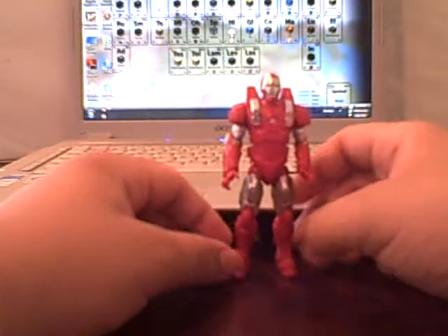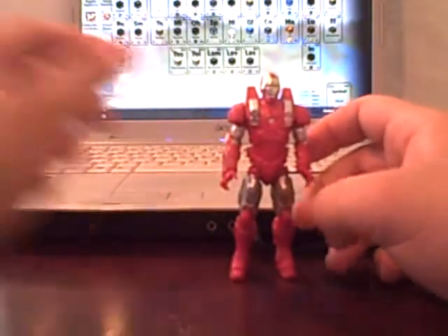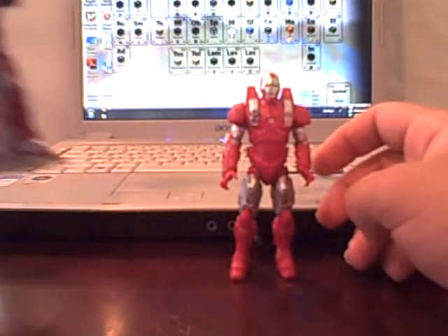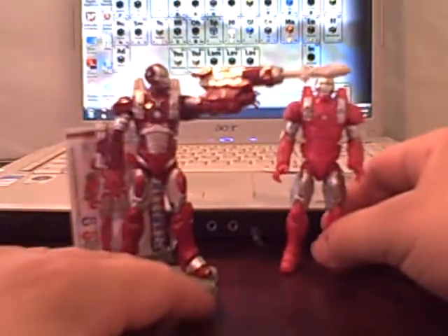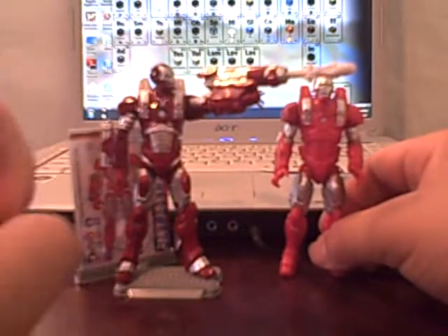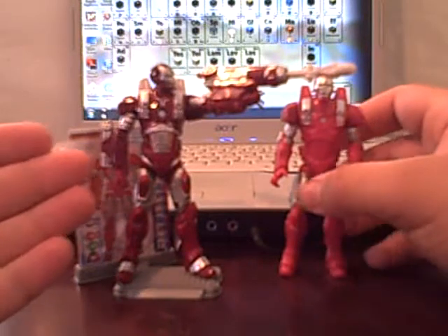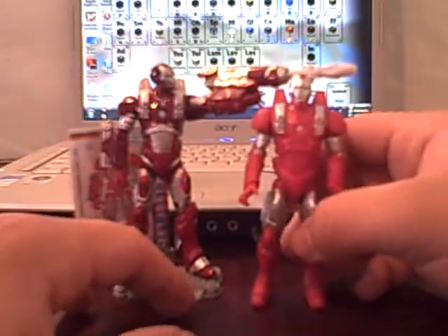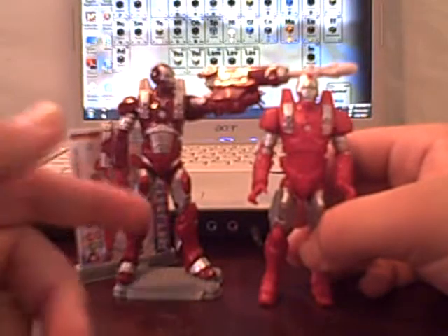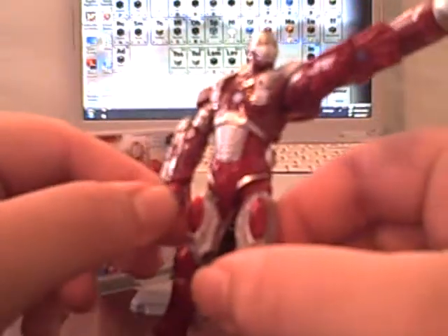This is a cheap version of my favorite mold from Iron Man 2, which is my favorite toy line. I actually dug out the figure to do a comparison — this is the Iron Man Inferno Mission Armor, or Fire Mission Armor; I'm not sure which, but definitely fire armor. Here it is in comparison to this piece of crap. You can see this is just a phenomenal figure — it has phenomenal paint apps, they painted the inside of the hands.